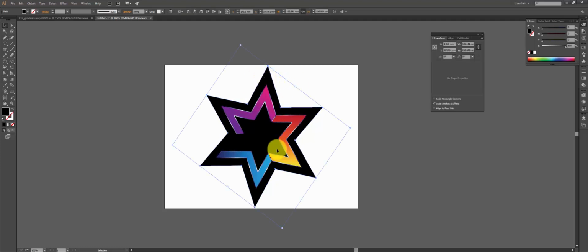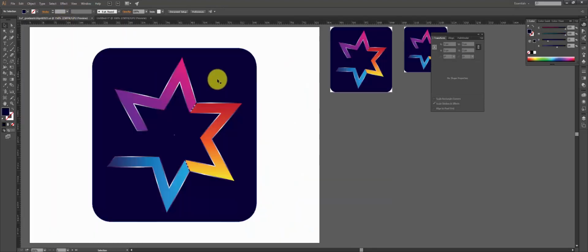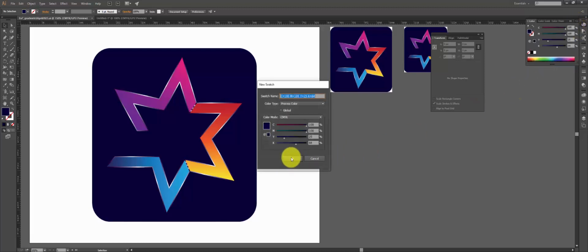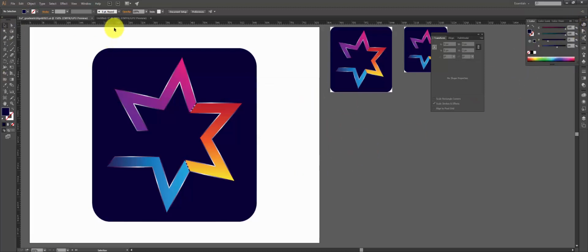Then I'm going to click on this, it's now currently a black star, but I'm going to change the color to also this blue color that you see here.